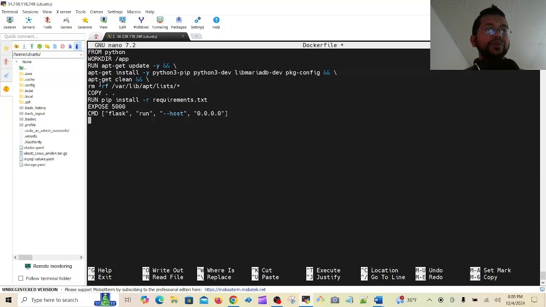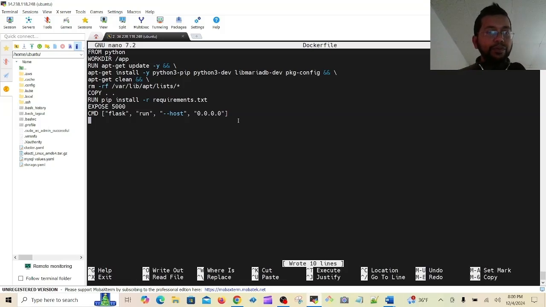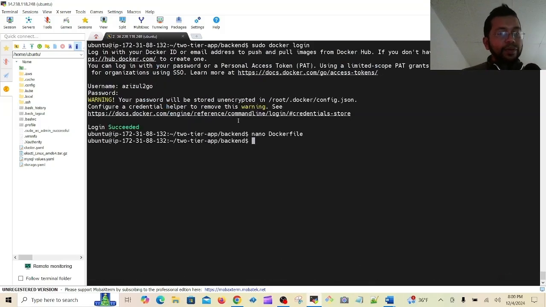Everything is here, I'm not going through. Okay, then it will be removed, this location, everything. Then it will be copied. Then run pip install requirement.txt. I have here expose 5000, then CMD, the flask run host this way. Okay, this is the Docker one. Control O, enter, Control X. Dockerfile is done like this way.